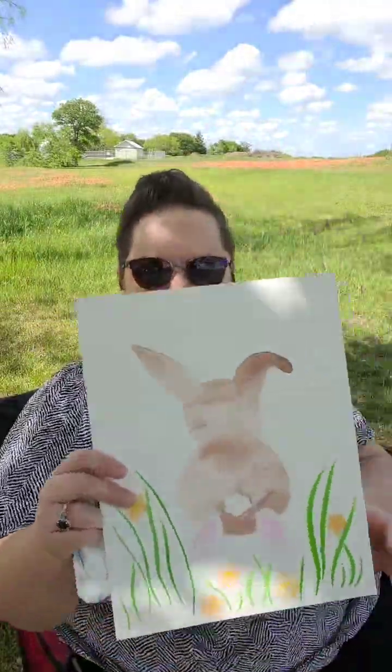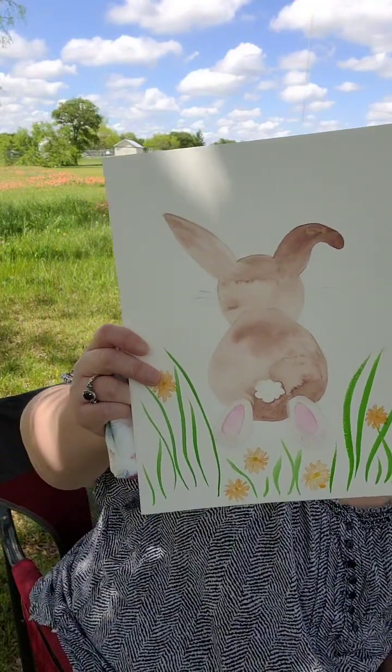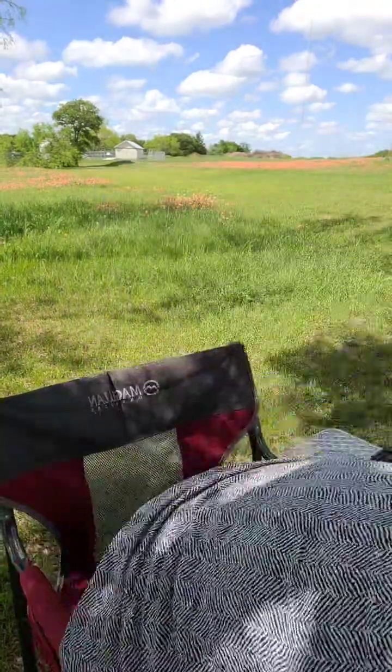Let me show you. There's the rabbit that I just finished painting. Really cute. Just a fun little thing.